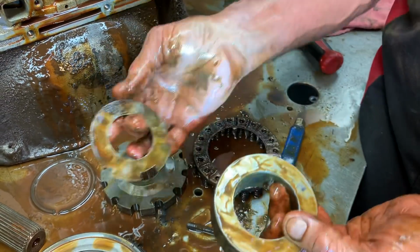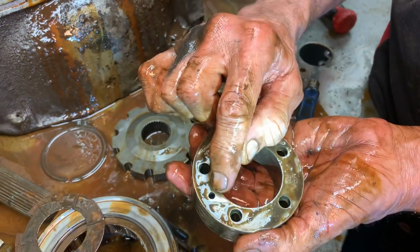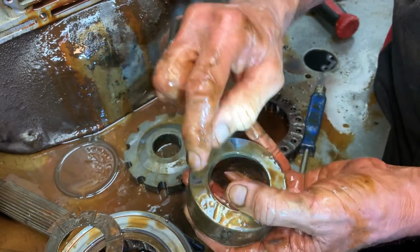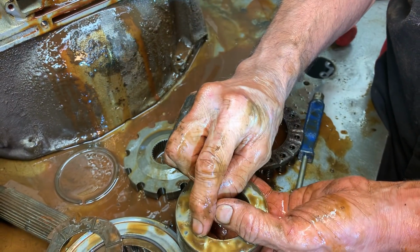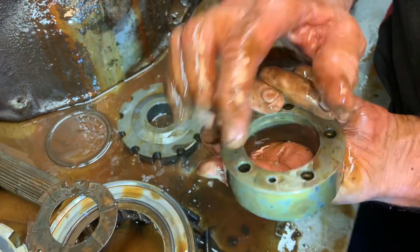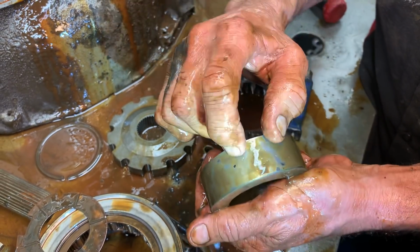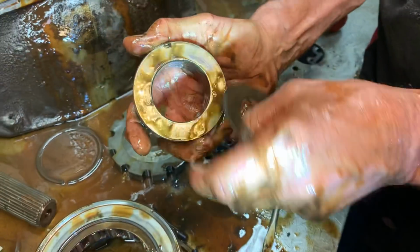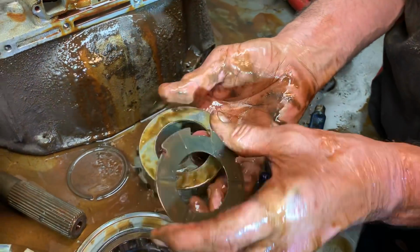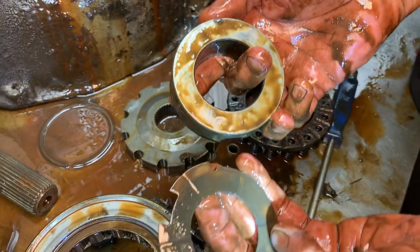Back in the day before they did that, what we did is we come through here and drilled as far as we could go to the hardened surface right through here. And then we would figure out where it was and we'd hit it with a punch and break this hardened surface and crack it out. And now we just ran pump pressure or cooler line pressure all the way through here, out here, and now we're spraying on the back of this washer. So that helped a bunch back in the day when they first come out with this tranny, because this here physically was a weak part.